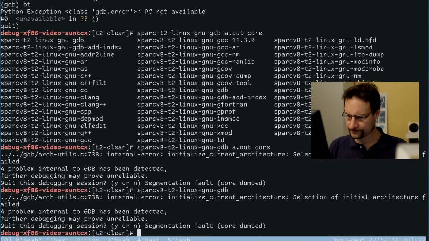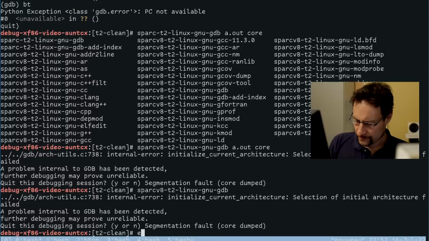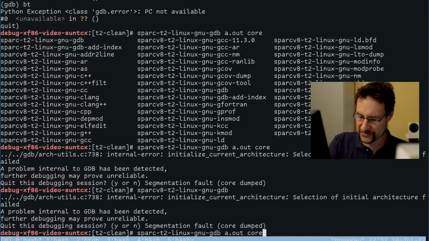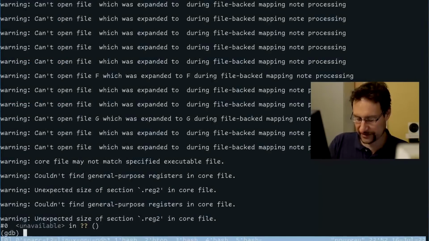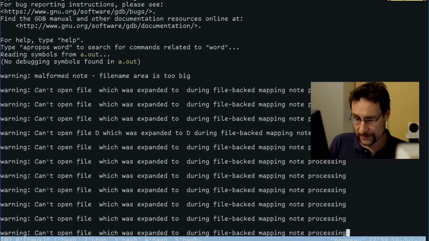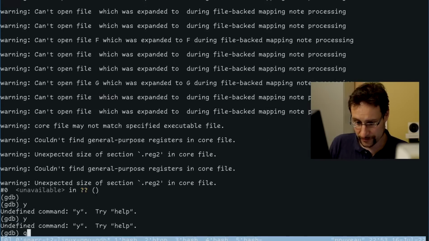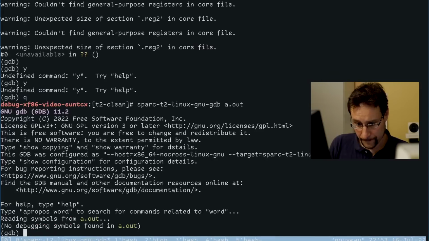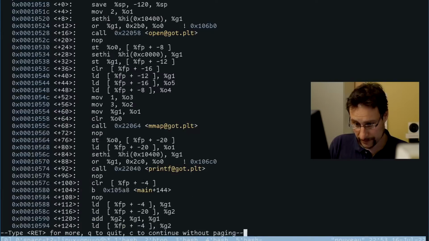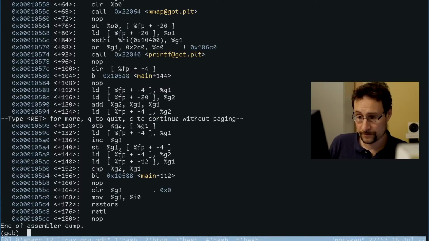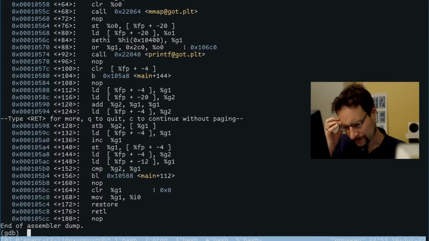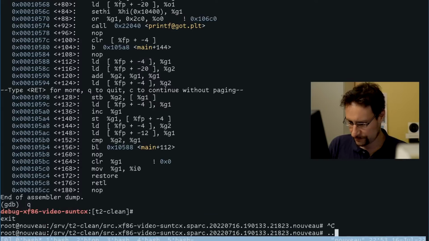So there is at least some hope. Previously I didn't notice, so I quirked that, and I didn't realize that it worked. So the win-win of this live stream is I randomly, accidentally also found that this did something just now. Its file name area is too big, so there's whatever's going on there now. No debug symbols. Does it disassemble main? It does at least something. Doesn't even look that bad. Yeah, that is another cool win-win, that at least we have a chance to get this working.